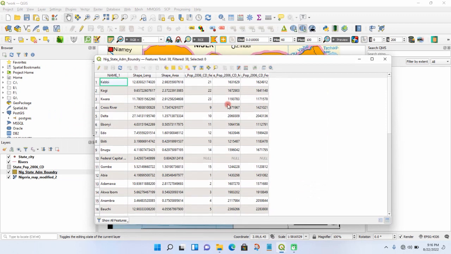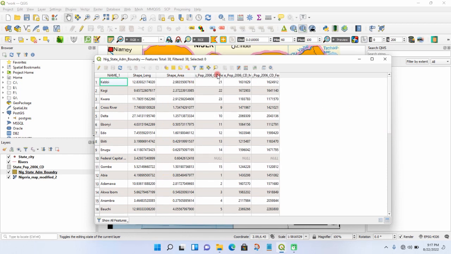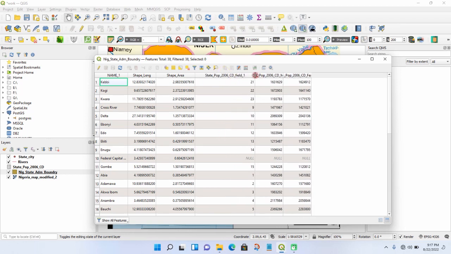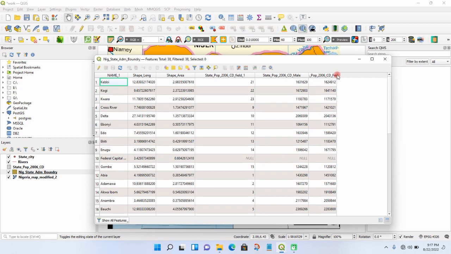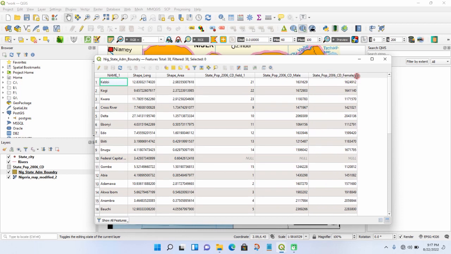Let's open and see. So it has worked. Did you see? This is the name, first name for the shapefile, and as you can see, this is the female population, this is the male population.